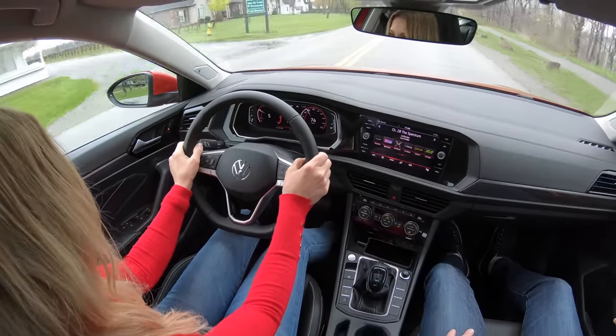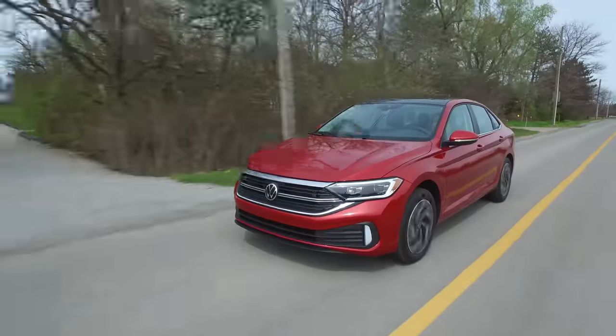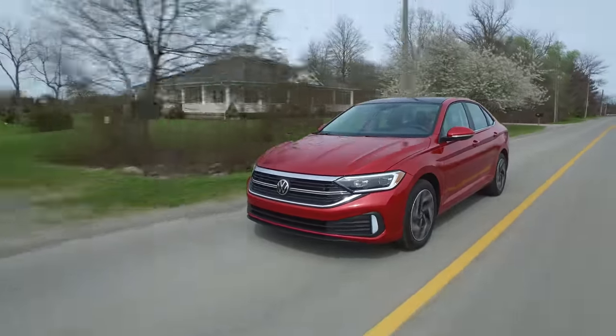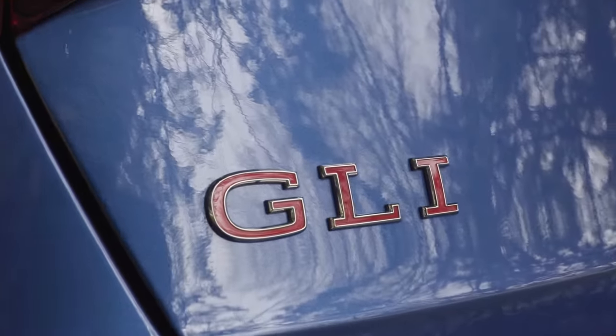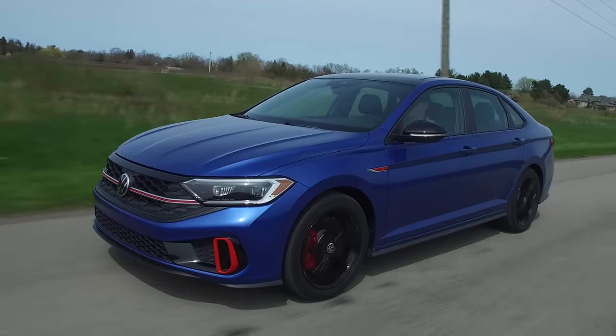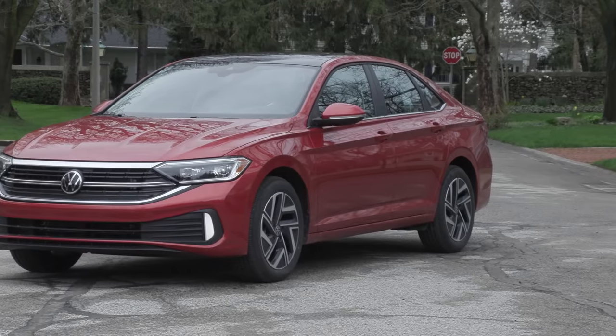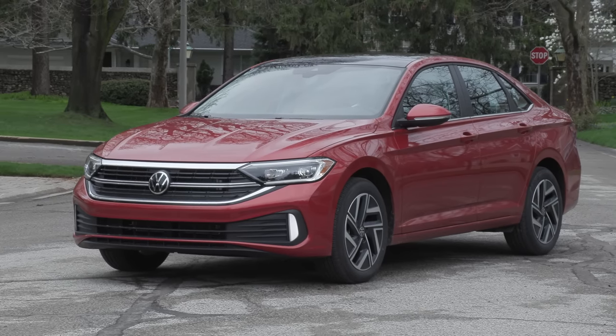The suspension is quite soft and the steering is very light, so prepare yourself for that — for long drives it'll be extremely comfortable, but it's not as engaging as hoped. You could get the GLI version for something more engaging, available with manual or dual-clutch at essentially one price point — just pick your color and transmission. The Jetta has a lot going for it, though styling is a little plain — frumpy, even. But overall the packaging is very good, and that's why it made our list.